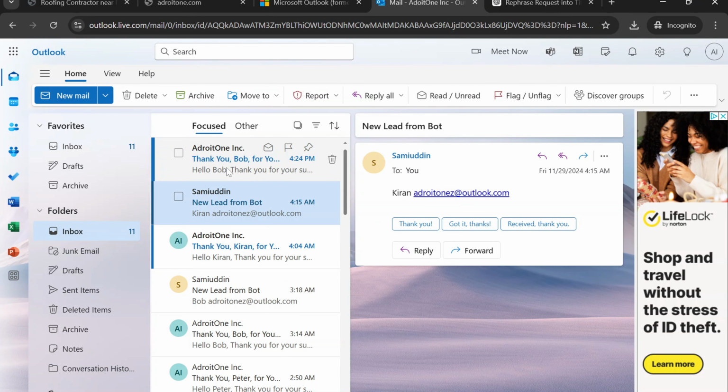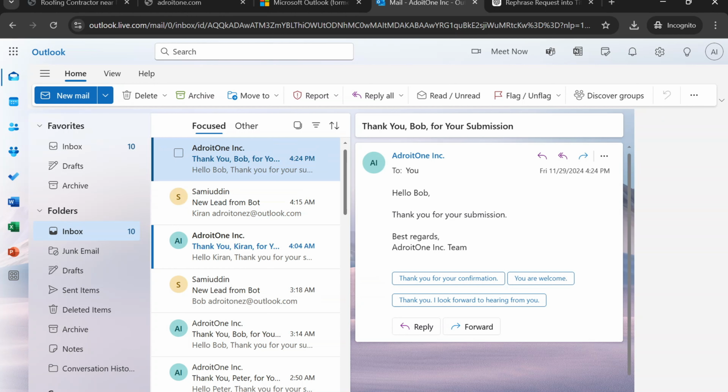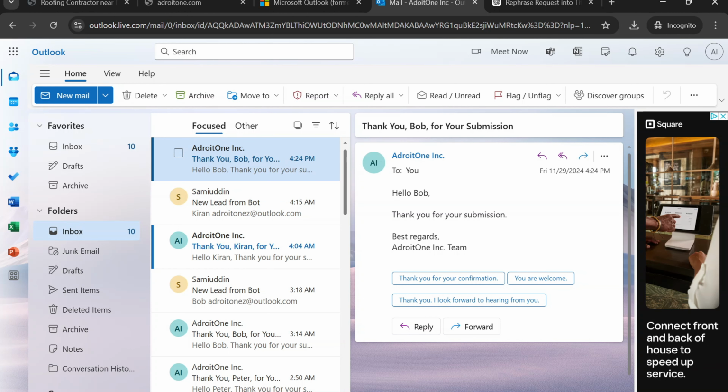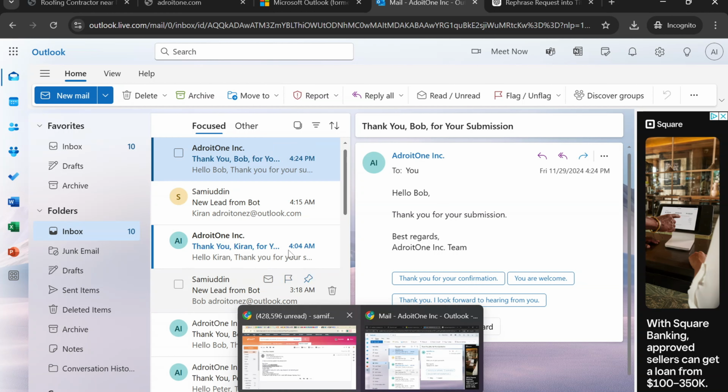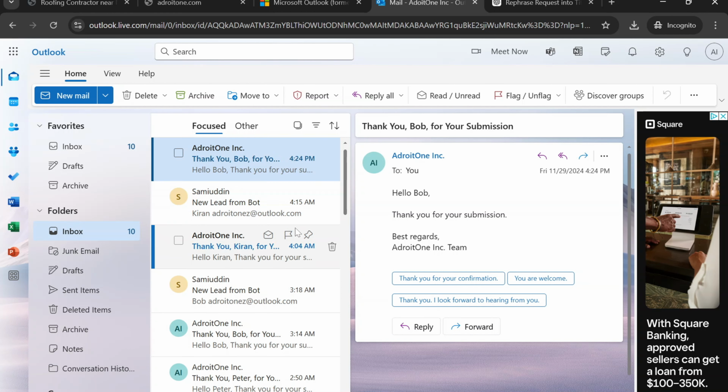And there is another email I have opened, like it's my own email, the user email. Suppose the person who entered the information in the chatbot, he can receive an email like this. Thank you for your submission, with all these things from the company name and his name. So we are sending two emails. One email is to the owner of the application or website, and another is to the user. I will show you how to do this. And there is another place where we are sending all the data to the database using the API.